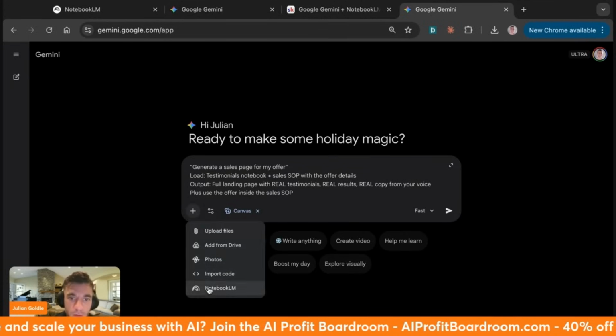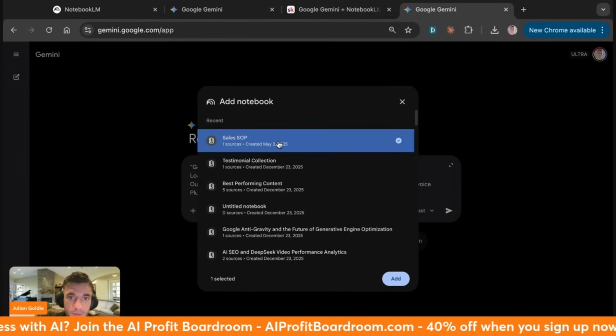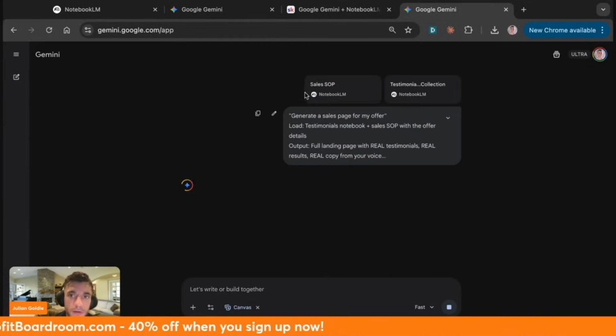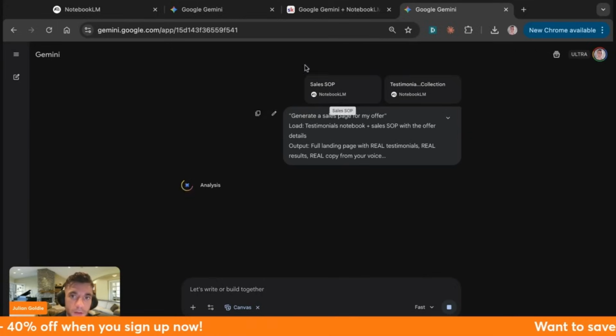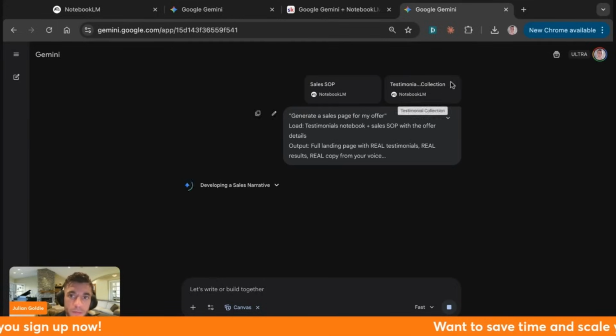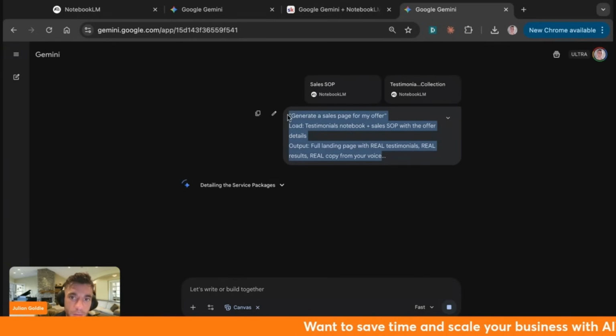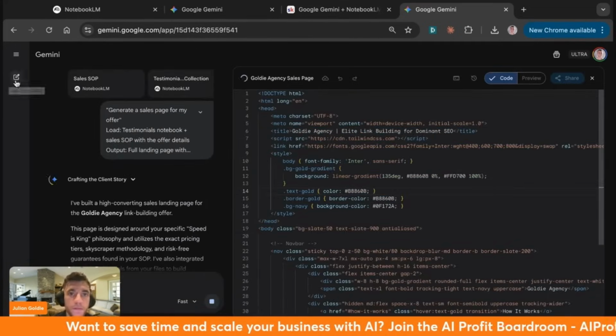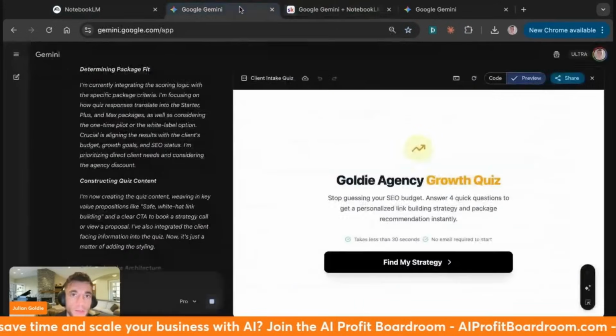Now we're going to add a new notebook here, and take the sales SOP plus the testimonial collection. We can load these two notebooks, one of them being my sales training playbook, one of them being my best case studies. We're going to generate a sales page based on that using the Canvas inside Gemini. So you can reference multiple different notebooks when you're building with this stuff.